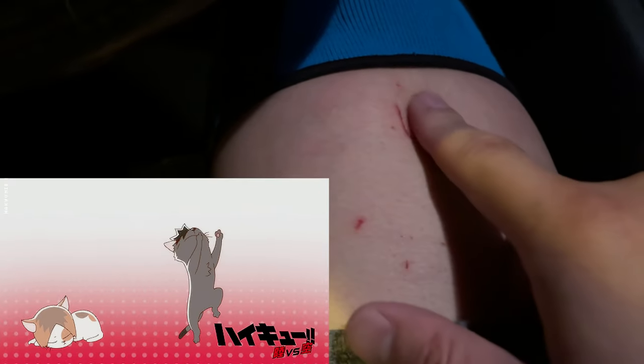Dude, look at these cuts from my cat, man. That's how much I love my kitties.